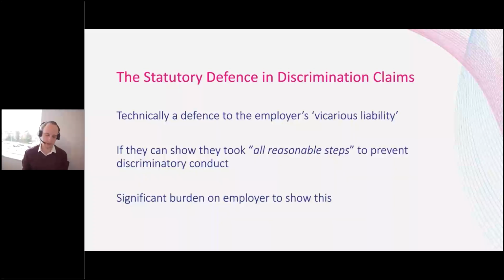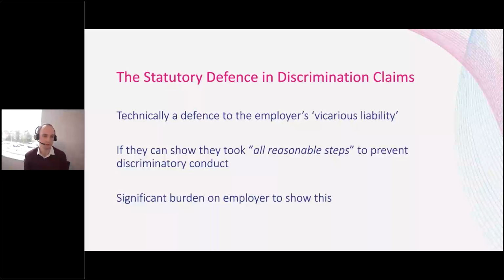If you unsuccessfully run this defence, you do have a risk of enhanced costs against you because the tribunals hate people trying to get out of discrimination claims by blaming an individual when they can't justifiably do so. I would generally suggest not running this defence unless you are absolutely convinced that you've got enough to show there. It is a really hard one to run.